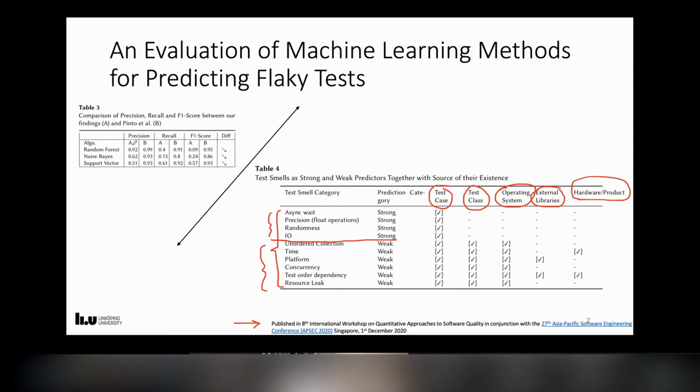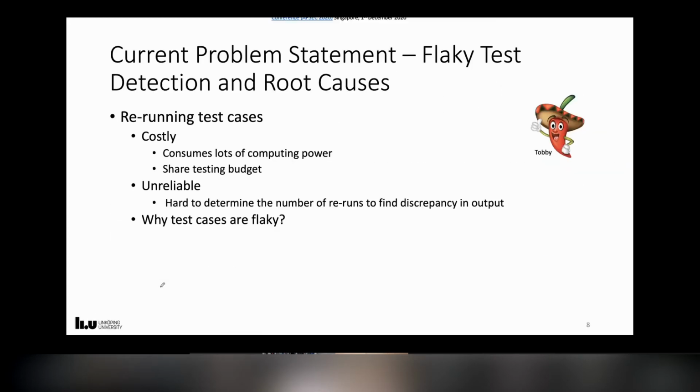A similar study was done by Pinto et al. with Java test cases. We did this study with Python test cases. They had a good recall and good precision, but in our case, we had a bad recall. So if you want to read, you can go ahead and, of course, read about it.